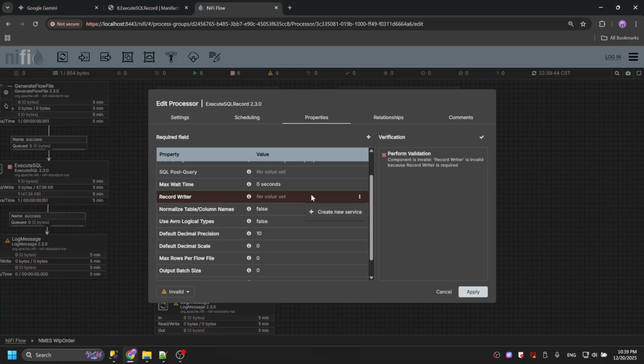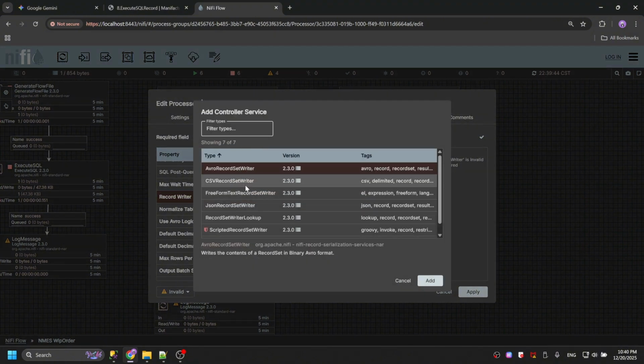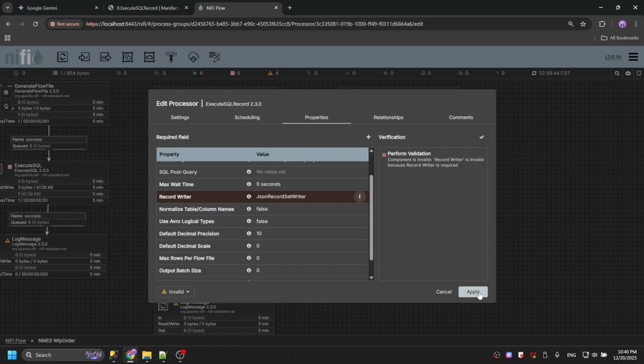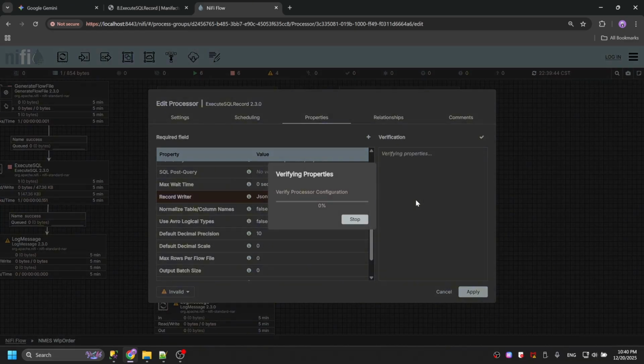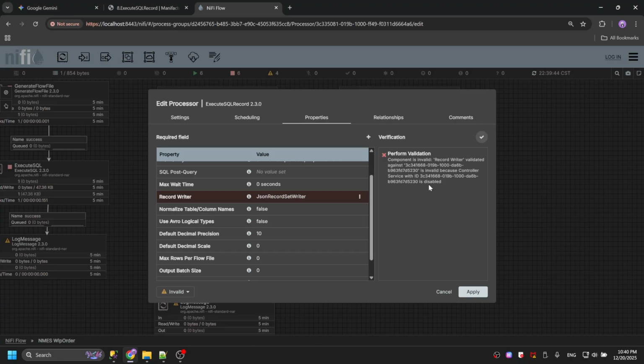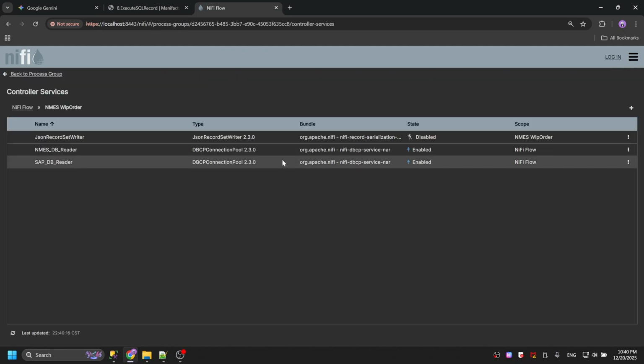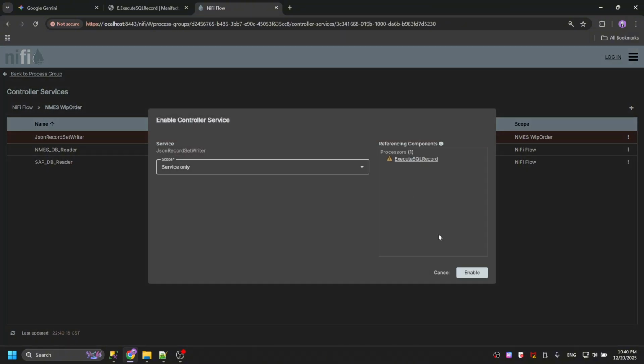We need to give it a controller service or create a new controller service. Have the JSON record writer. Because this service is disabled, we need to enable it.